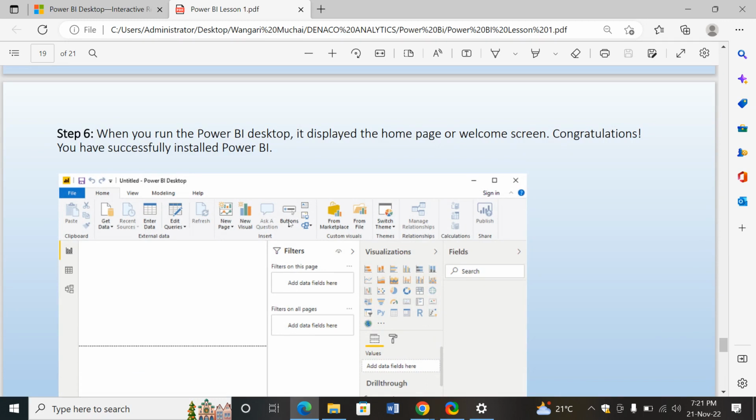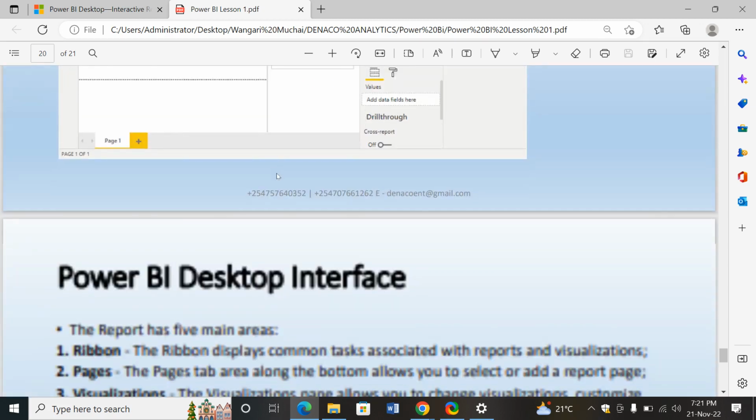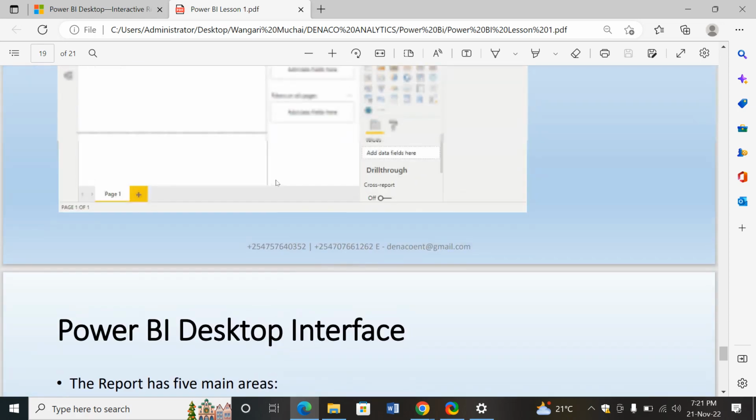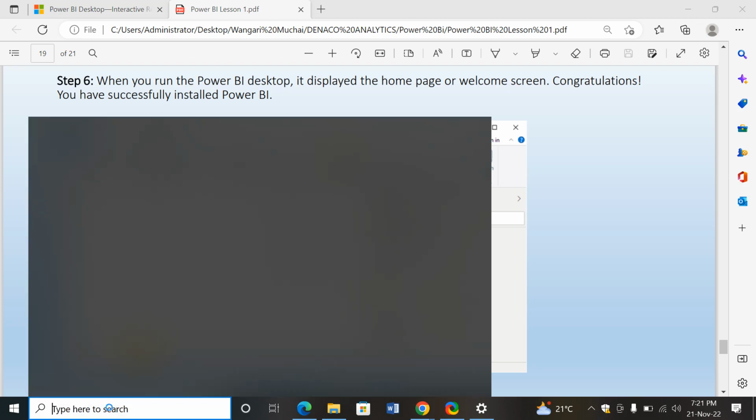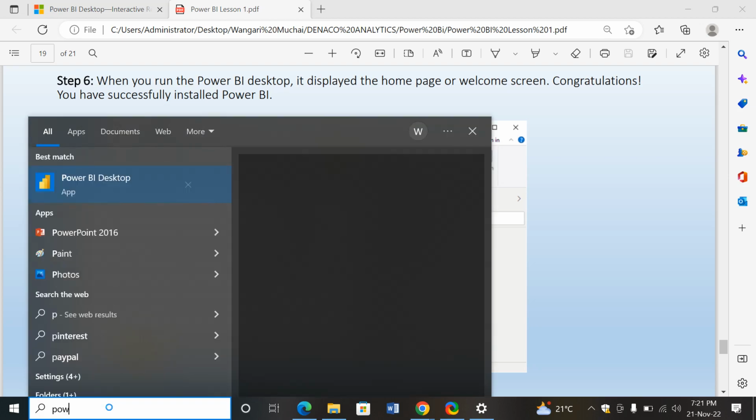It's actually very easy, and as long as it's free, it should be even easier. Once you have finished installing, it should take you to the search page. So I'll open my Power BI.